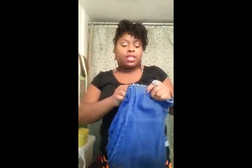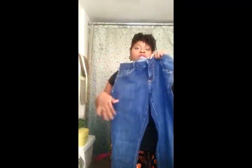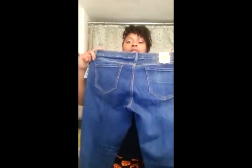I did pick up another pair of Rockstar jeans. Their Rockstar jeans are on sale again right now for $19. I got these in a size 16, and it's just like the original blue denim that everybody used to have, not dark, not too light. It looks kind of tannish, so I got it to go with the black sweater from Forever 21. And they're skinny. I cuffed them myself at the bottom, but the leg is skinny. That's what they look like on the back. They have a little bit of stretch, but these feel like they ran kind of small. So you have to really try on their Rockstar jeans, because some of them fit perfectly, and some of them run a little too small.